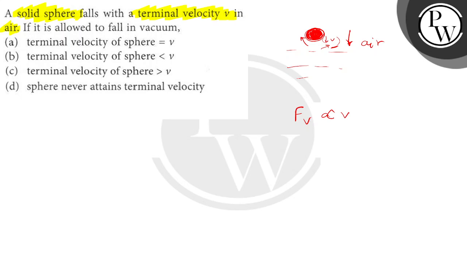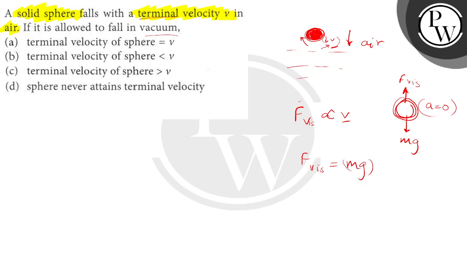As the velocity increases, the force increases until the viscous force is equal to the gravitational pull, which is mg. Once these two are equal, the net force on the body is zero, with mg in the downward direction and the viscous force in the upward direction, such that the acceleration is now equal to zero. So it now reaches a constant velocity, which is known as the terminal velocity.